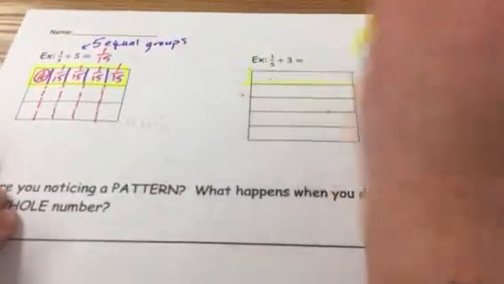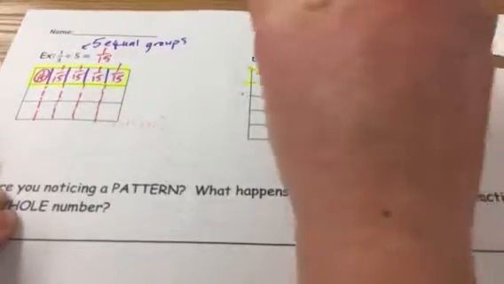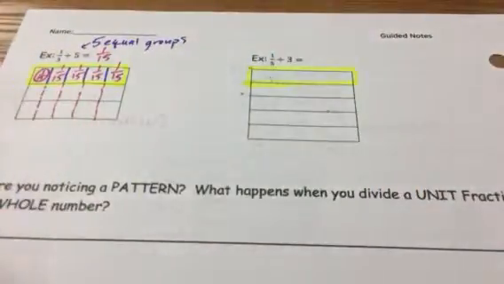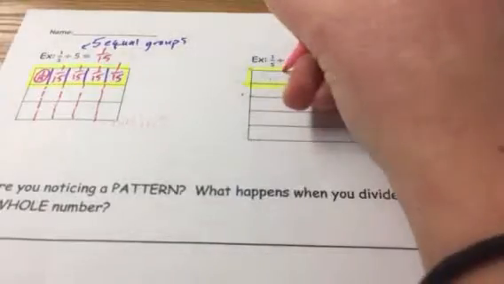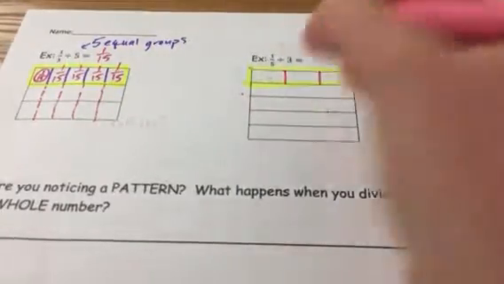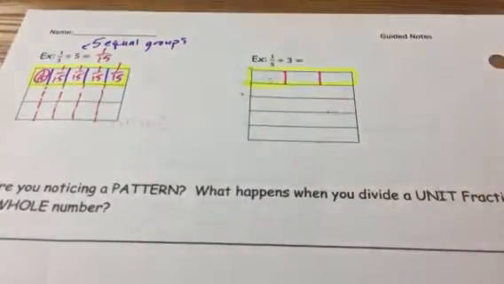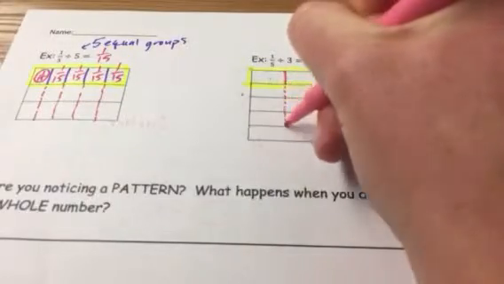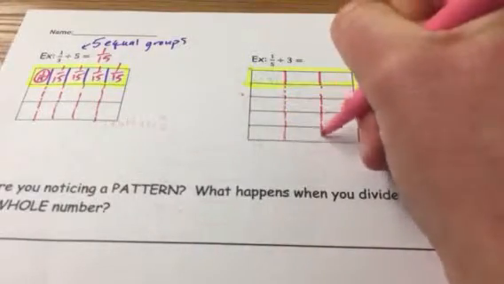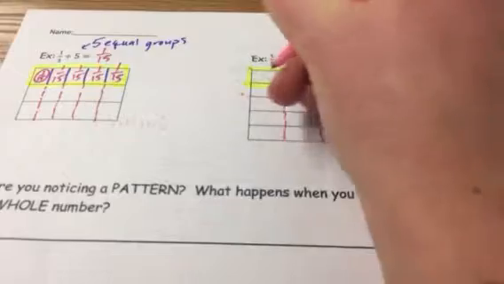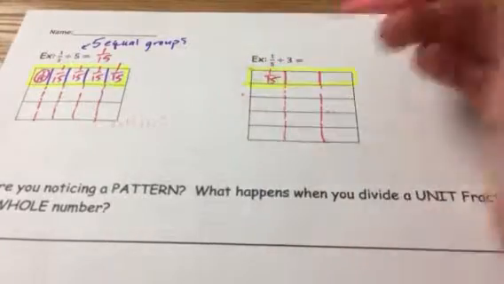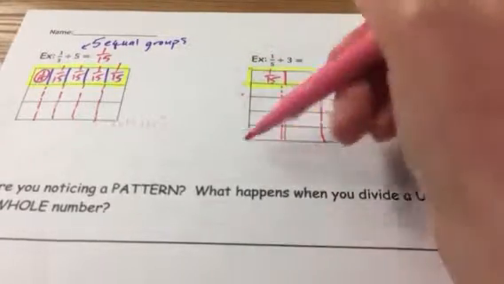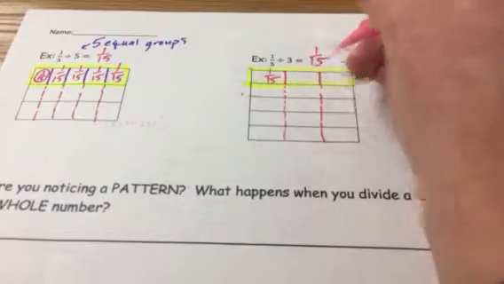Let's look at 1/5 divided by 3. So I'm taking 1/5 of a thing, which is not a lot, and I'm going to split it up into 3 equal groups. And I want to know, what is the size of those equal groups? Well, if I were to cut equal pieces for the whole thing, this is now 1/15 as well, because this is 1 out of 15 total pieces that I've just created.